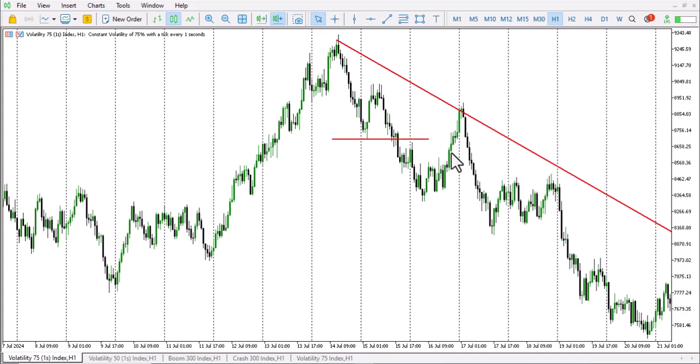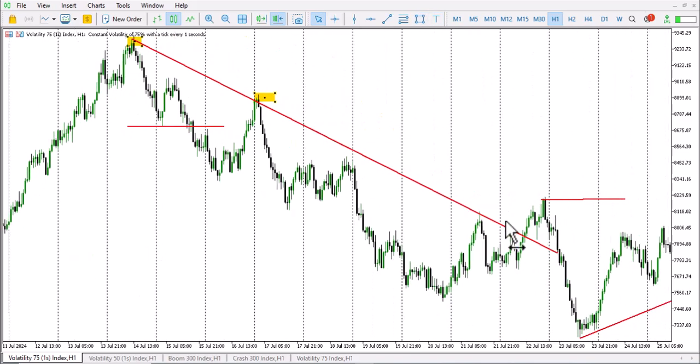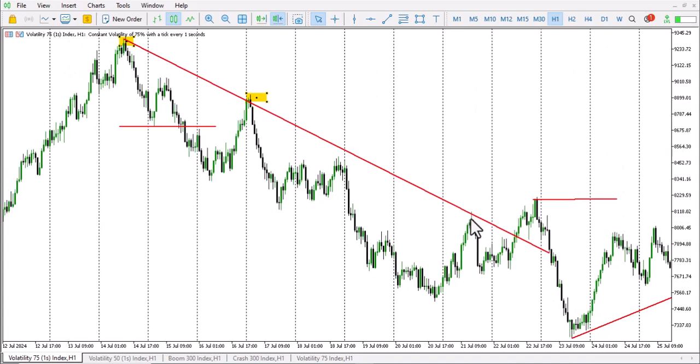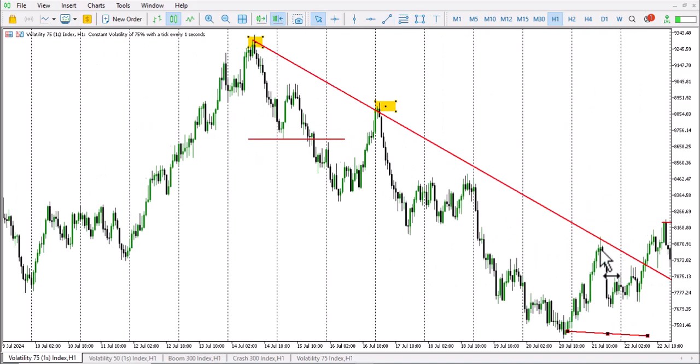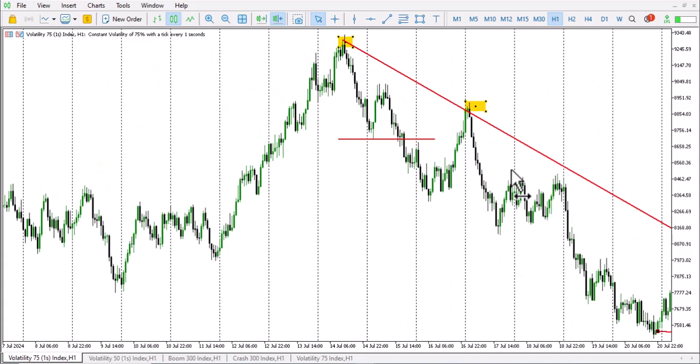So this is what you are going to see here. We have the first touch here. We have the second touch that breaks this particular high. Then the third touch came at this particular point and did not go all the way to where we wanted it at this particular zone. So we're just going to be taken out at break even, or we're going to get out with partials at this particular zone.